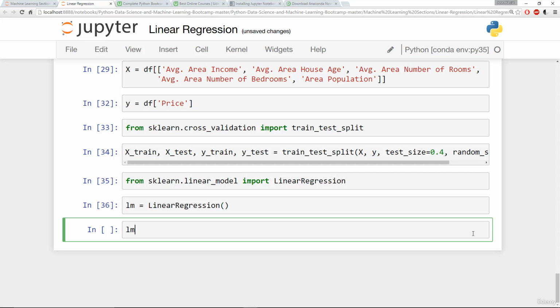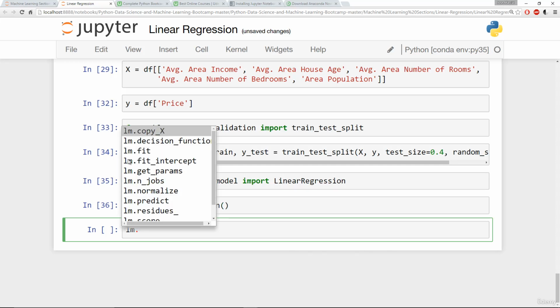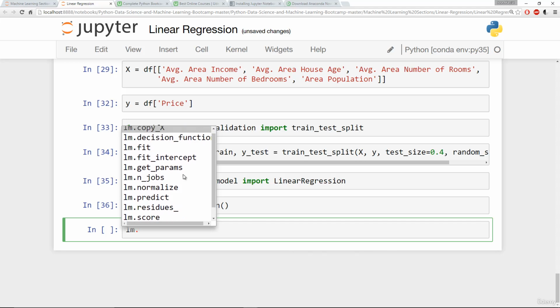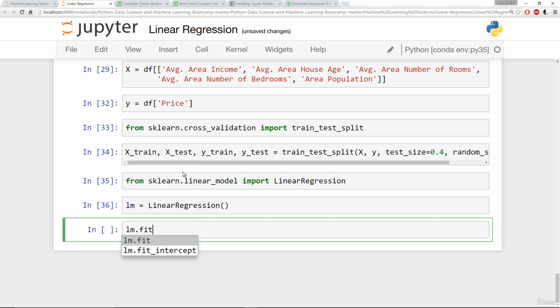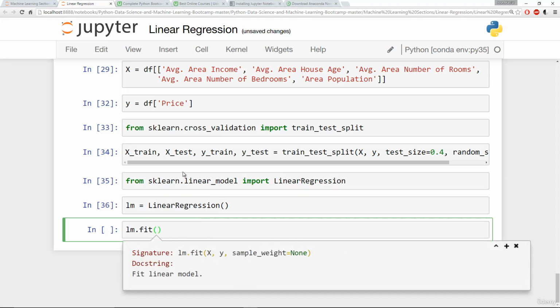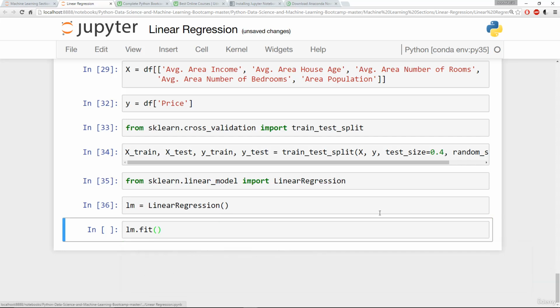And then I'm just going to say lm dot, and then click tab to check out all the available methods. So I have all these available methods on my model. What I want to do first is use fit in order to train or fit my model on my training data. And fit, if we look at Shift Tab, takes in an X and Y, and it goes ahead and fits the linear model. In this case, I only want to fit my model to my training data.